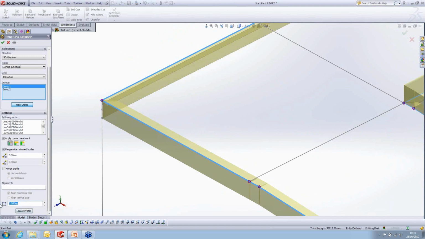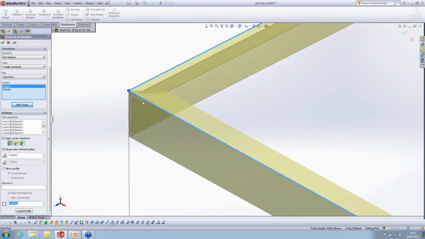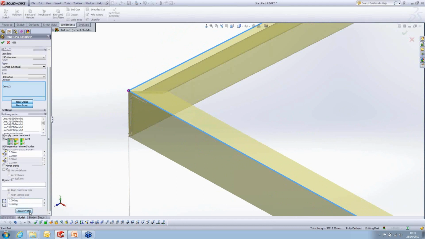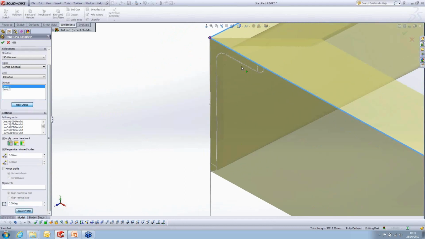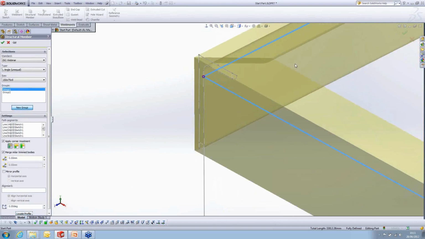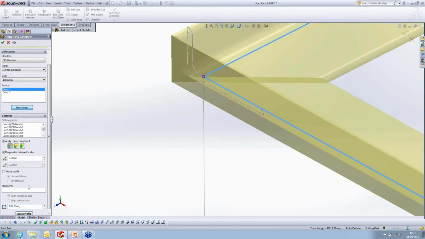If I do want to rotate it, it's quite simple. I just select in this box here and rotate it around. The other thing we can adjust in here is the location of the profile itself. If I click Locate Profile, it zooms in on that profile that we selected, and then we can choose any of the points in that sketch to use as the center of this projection. So I'm going to choose this point here, and you'll see that it shifts it around. I'm then going to rotate this profile by 270 degrees, and that will rotate it facing inwards.